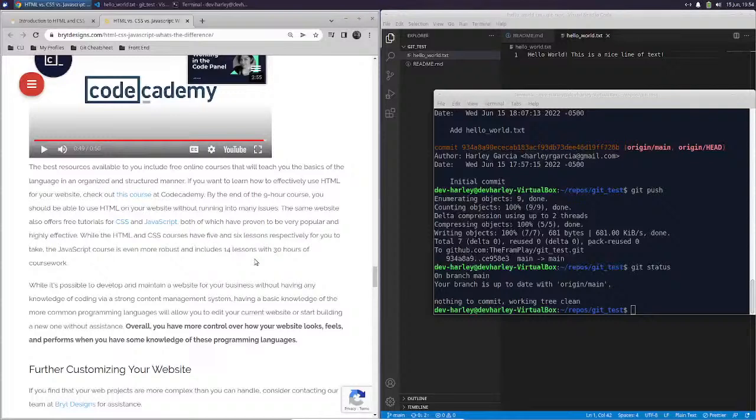While it's possible to develop and maintain a website for your business without having any knowledge of coding via a strong content management system, having basic knowledge of the more common programming languages will allow you to edit your current website or start building a new one without assistance. Overall, you have more control over how your website looks, feels, and performs when you have some knowledge of these programming languages.